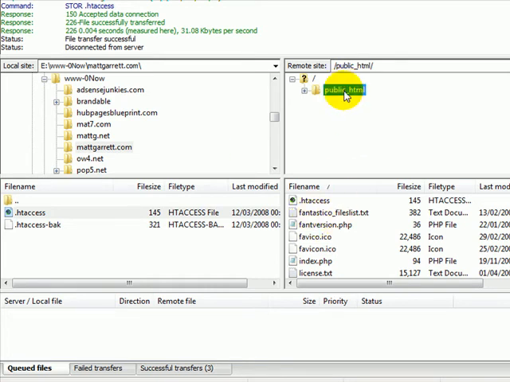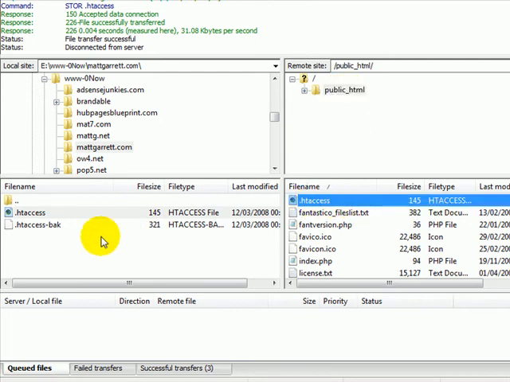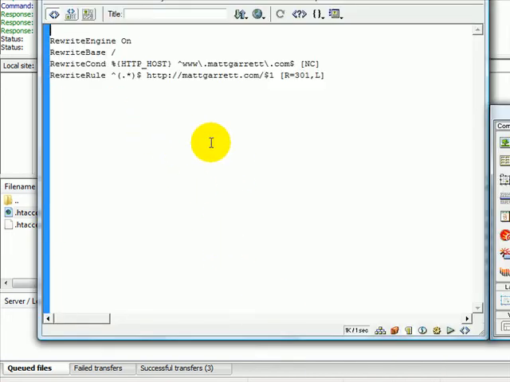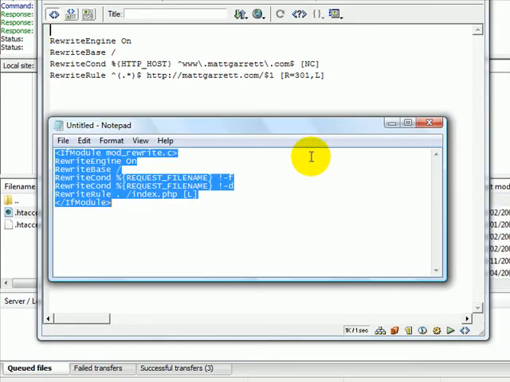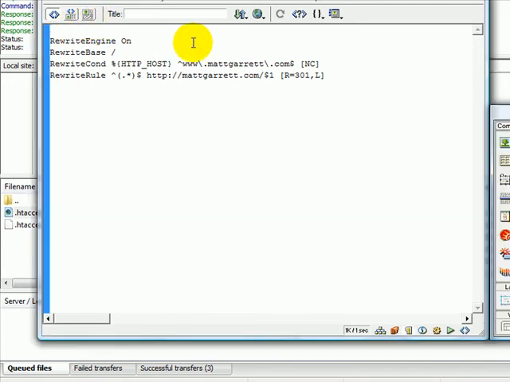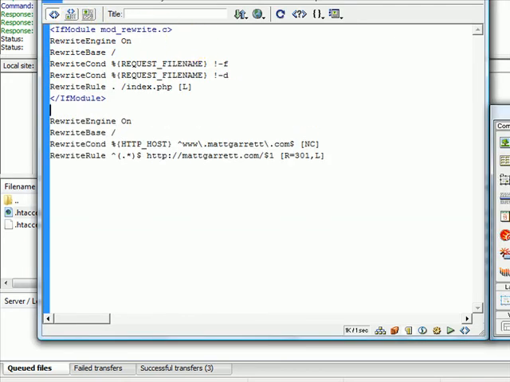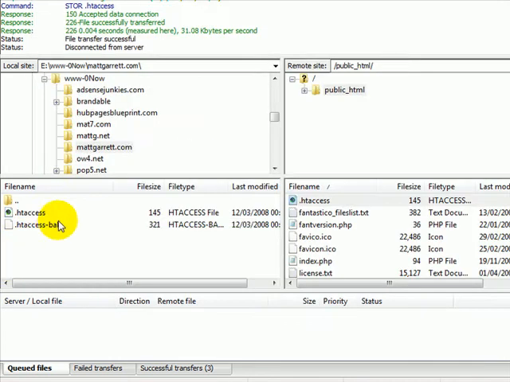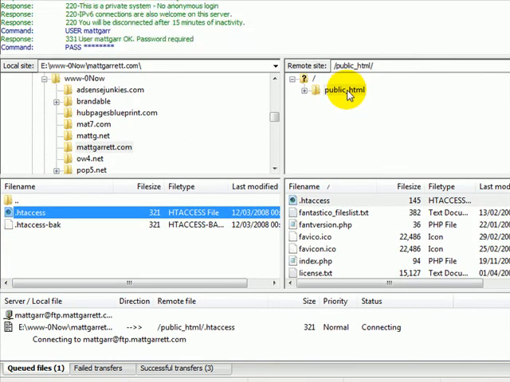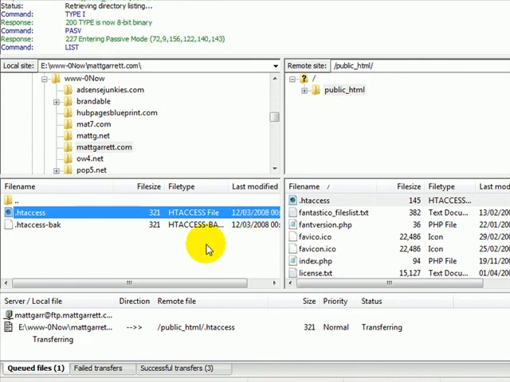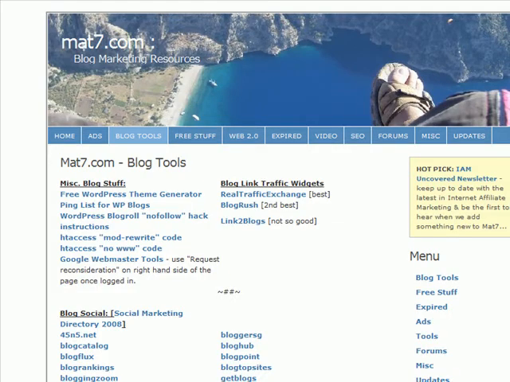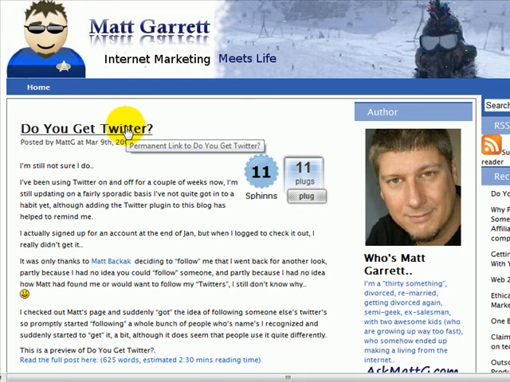What you need to do is go to the public HTML folder on your site, grab the htaccess file and download it to your local hard disk. Then we can edit that. Ignore this bit of code here, that's for another video another time, but what we need to do is copy this bit of code here, paste it into this htaccess file, save that and upload it again to my public HTML directory. It'll ask me if I want to overwrite the existing file, or it should. There we go.